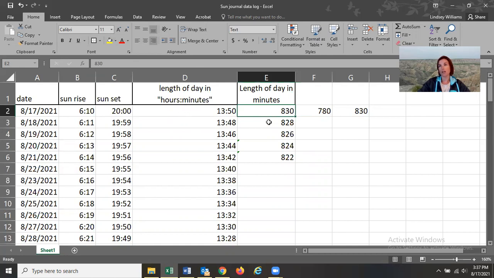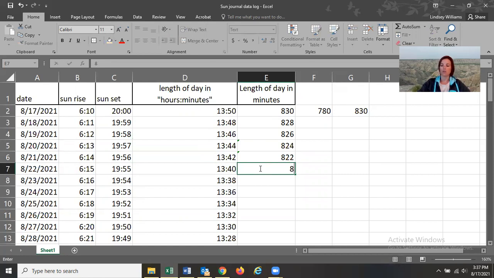So I'm just going to subtract 2 minutes for my next day because it's 2 minutes shorter of a day, and then 2 minutes shorter of a day. You can do the same thing with your data, or you can just calculate these by hand, each and every one. I think it's easier to just calculate the first one and then subtract from the rest. In my case, I'm only going to be subtracting 2 minutes. You're going to be subtracting 1 or 2, depending. Sometimes there's going to be an hour.